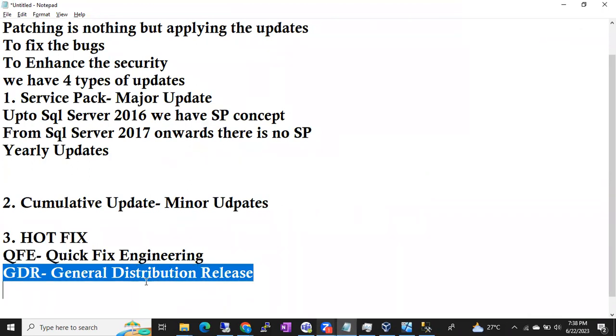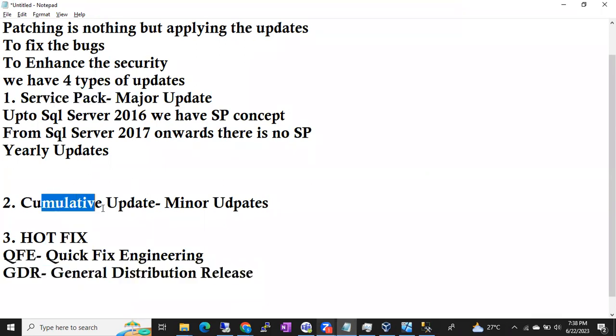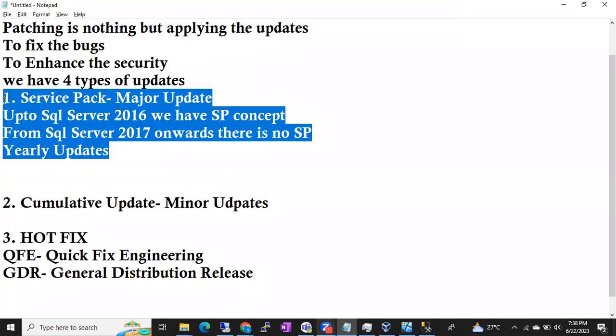So mainly we have to concentrate on service packs and cumulative updates, guys. Service packs are yearly updates. Every year, or every 2 years, they take at least a 1 year gap and then release. But if any bugs are there, who will wait for the next year? We are not sure whether they are going to release or postpone for the next 2 years. When they are going to release, we don't know. So we cannot wait, right? In case any bugs are there, we cannot wait till the new update comes.